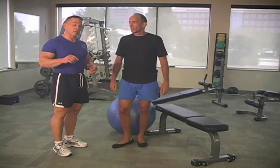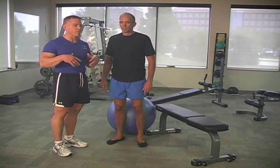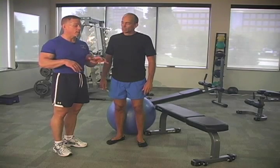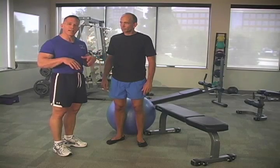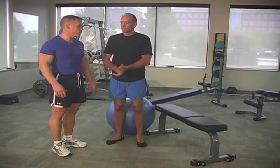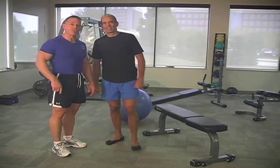Absolutely, and like we said in one of our other videos, as long as you feel no negative feelings in the joints, you have to differentiate between a good feeling and a bad feeling. Back away from it a little bit, but if there's no negative feelings in those joints and tendons, go all the way down, get a nice stretch, and pause for a couple seconds. There you go. It's a great one. It's a seated dip. A couple of variations. Go make it happen.